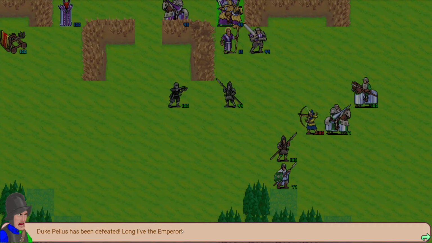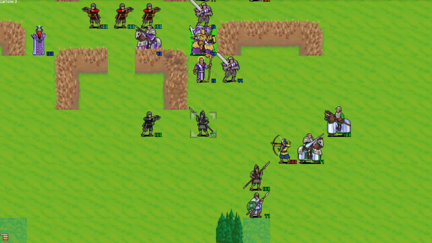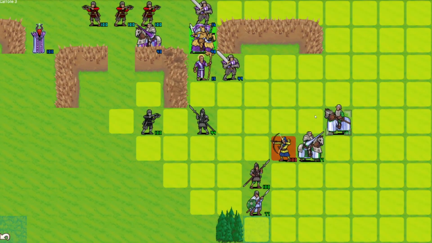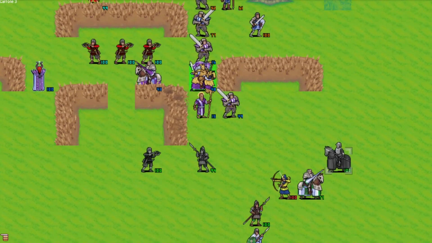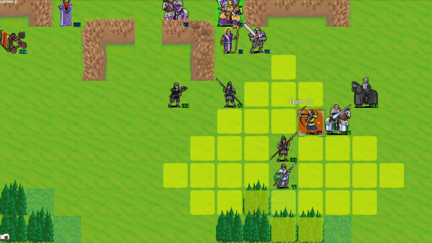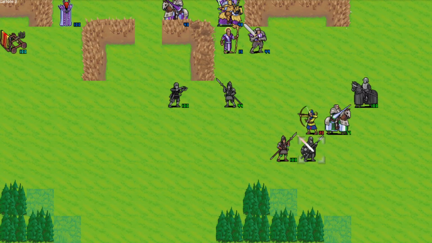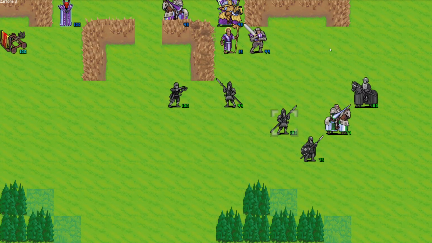So Duke Pellis has been defeated. Nice. Morovin is actually the next kingdom that we get to go to, I'm pretty sure. Alright. Oh shit, I forgot how that worked. I accidentally ended my turn without doing anything with that character. I was trying to scroll up because I had more movement range upwards.